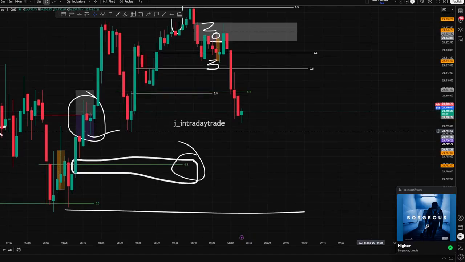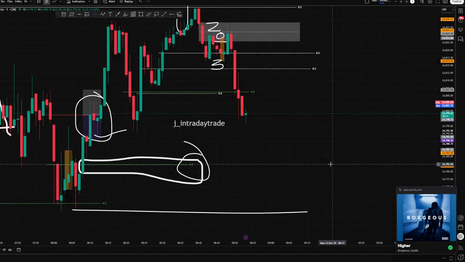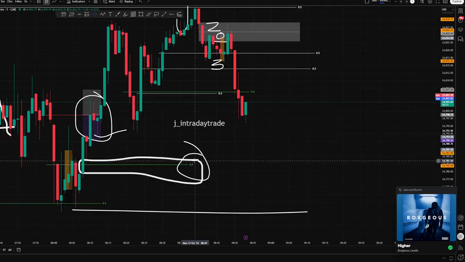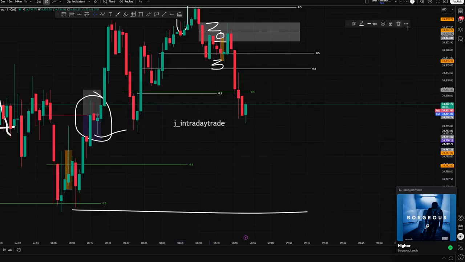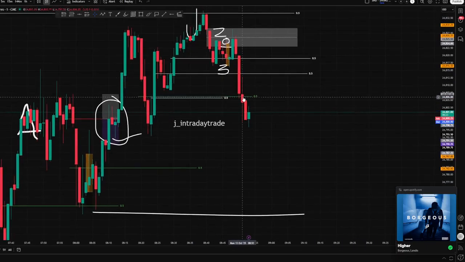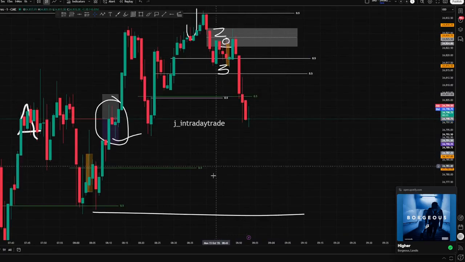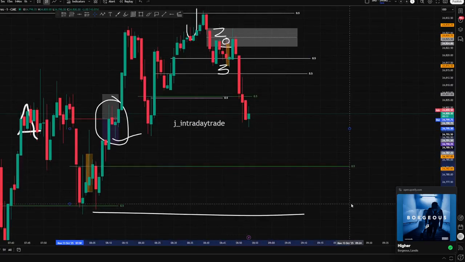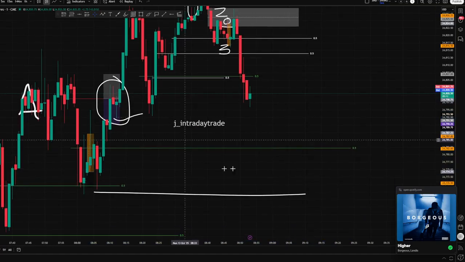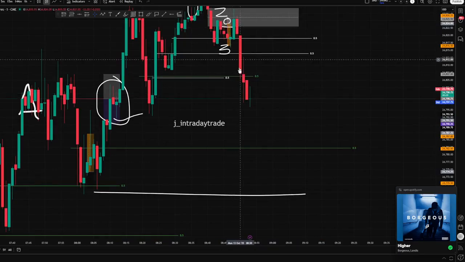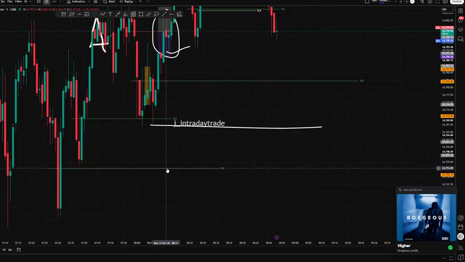Through the hypersonic model, you have to understand also that we're utilizing mitigated and unmitigated taps. So you're going to have to be able to read price in an unmitigated and mitigated fashion. So we're going down to this, giving some sort of reaction, but most likely this is the last point in terms of the unmitigation down here. So this is not mitigated yet, hence why price might want to go down here, touch it a second time to move higher. And that goes for the majority of things.